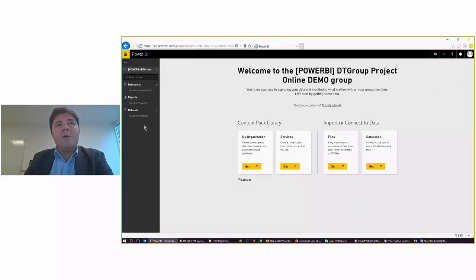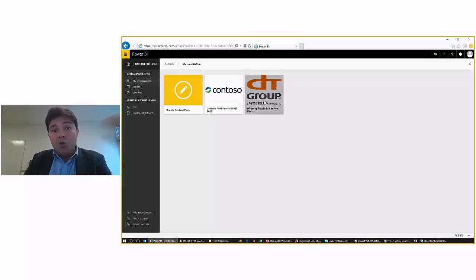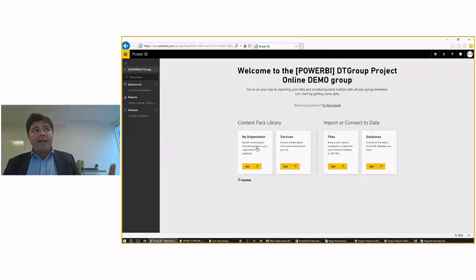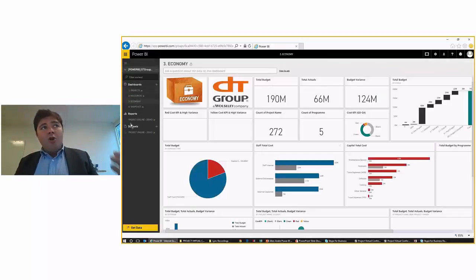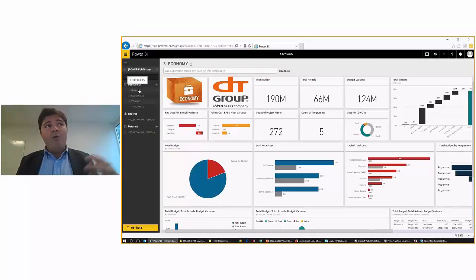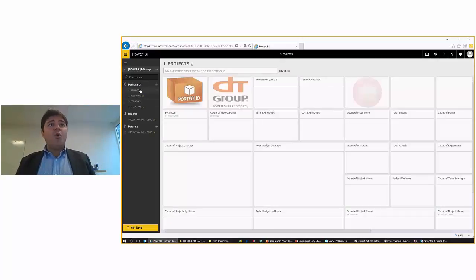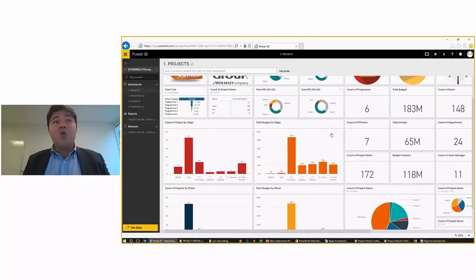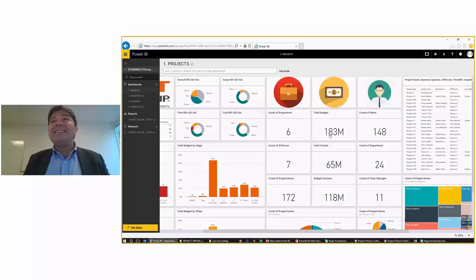And again, the same way of creation of your data. So you can use the organization content packs to pull this data out for new users or roll this out for your entire organization. So what I'm going to do is connect to the PT Group Power BI content pack. And like magic, as you saw in the PowerPoints, all those charts and dashboards are now visible for this user. So what I can see here is exactly that data, but live. All this data you can see here is live data for you.